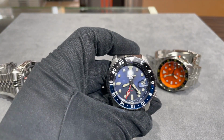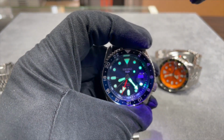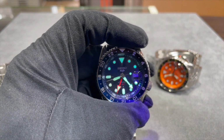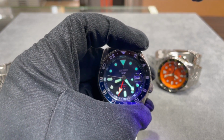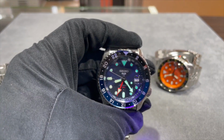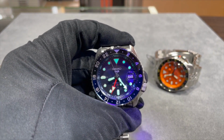Then let's take a look at the luminous material on the blue one. And there we also have luminescent indices, as well as second, minute, hour, and GMT hands. So everything is really glowing there. Well done, Seiko. We are really pleased with that.